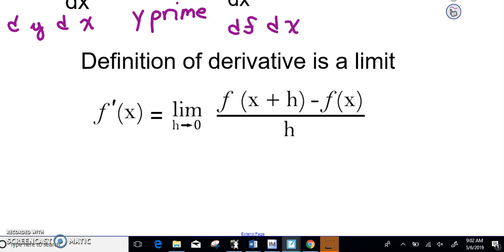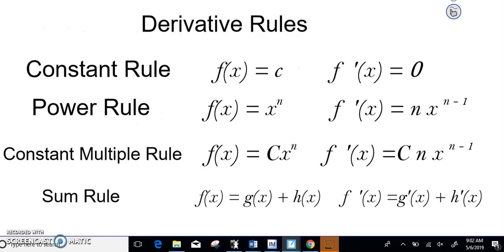Okay, and some of that you might be like, I don't understand any of that part you just talked about. It's okay. When we get to calculus, you'll see it more. You'll understand it more. But here are some rules that I have for you guys. And with it, we have 4 rules for derivatives. And once you start working them out, you'll be like, oh my gosh, it's so easy. I got this. Why do we do this all year?